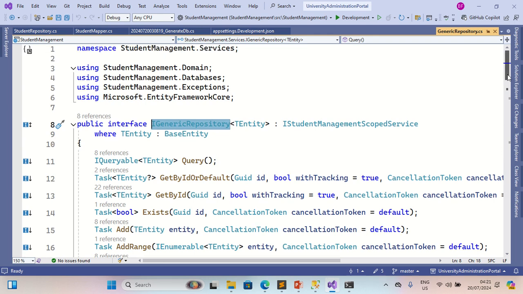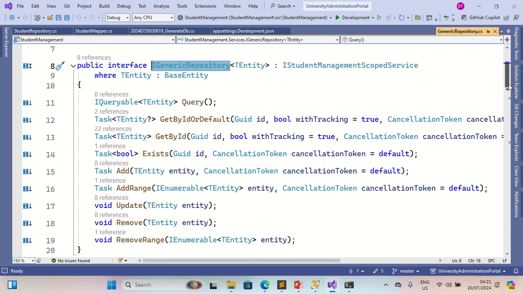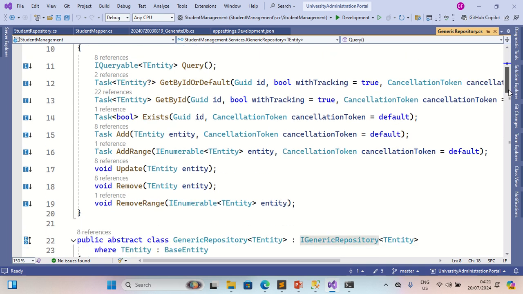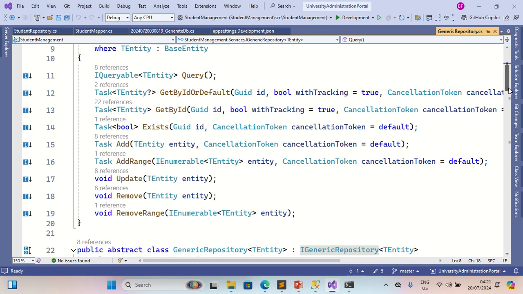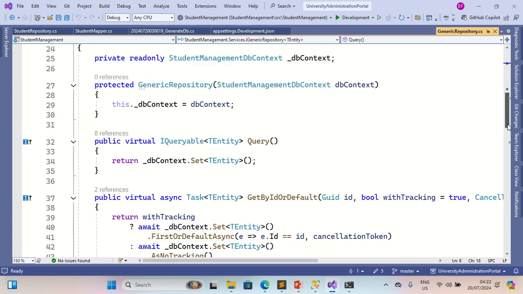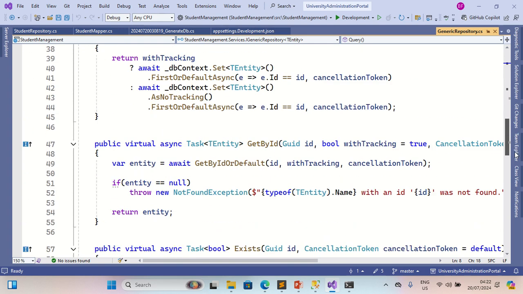So these are the methods specified by the contract called IGenericRepository. So then you have the abstract class GenericRepository as well.